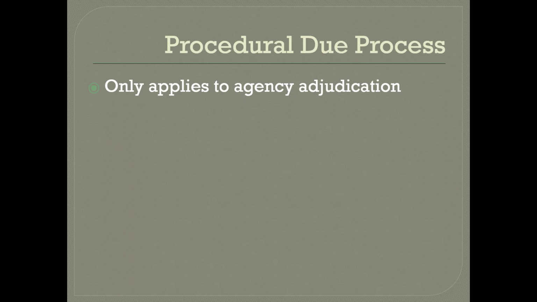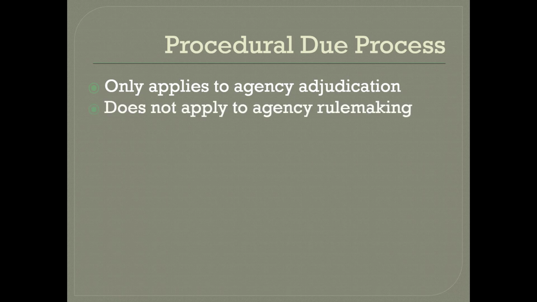Agencies do two major things. They engage in adjudication, and they also engage in rulemaking. The procedural due process principles that we're discussing in this video only apply to adjudication, but do not apply to rulemaking. And so at this point, it becomes very, very important to figure out what is the difference between those two things. Earlier in the semester, we talked about, in a loose sense, the difference between adjudication and legislation.